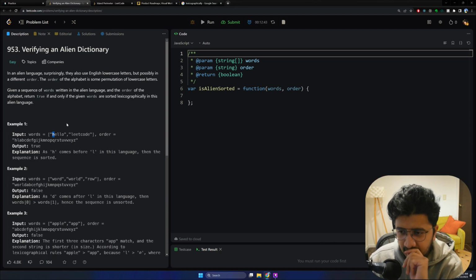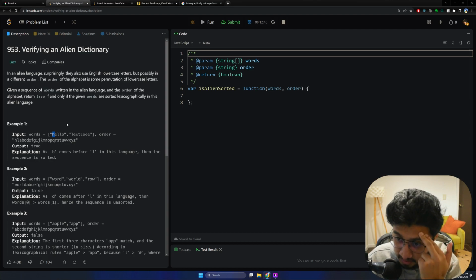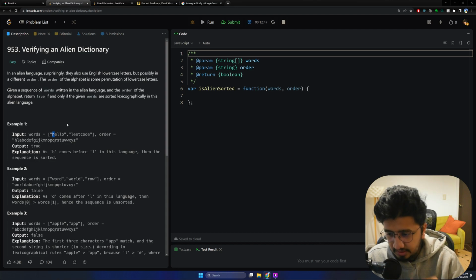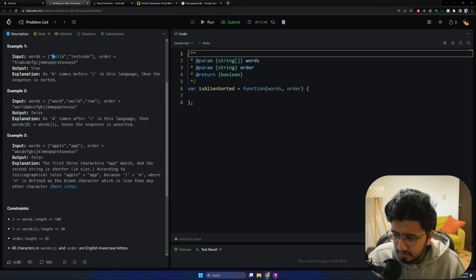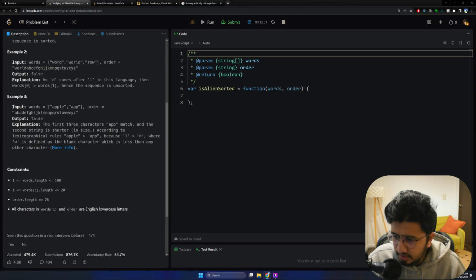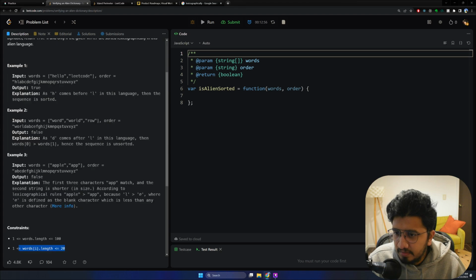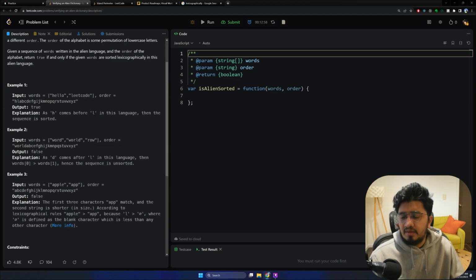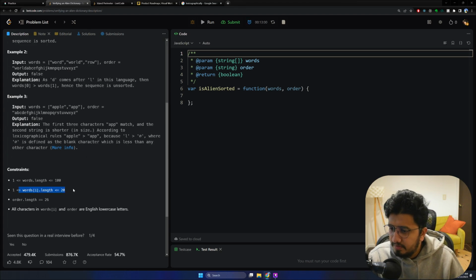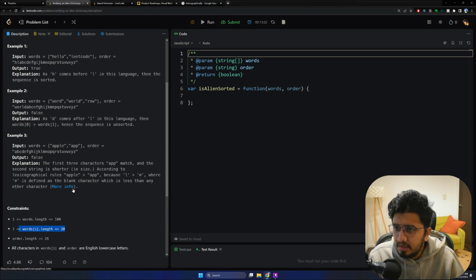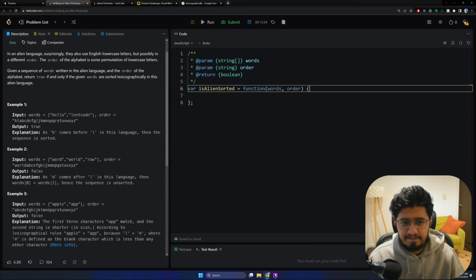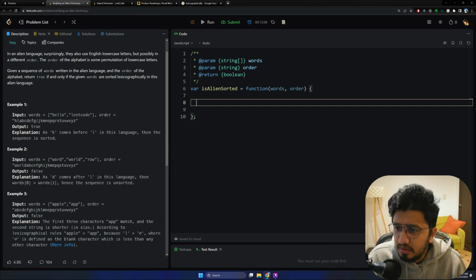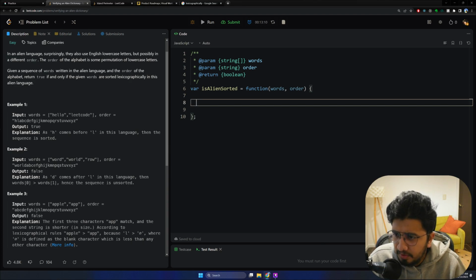So the time complexity is going to be really worse in this case. All characters in words[i], and the word length is 20, maximum it can be 20. So let's see what we can do.